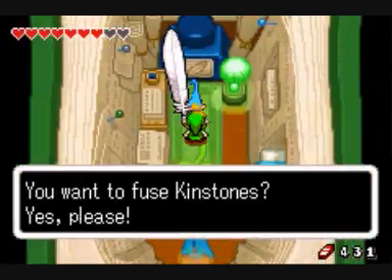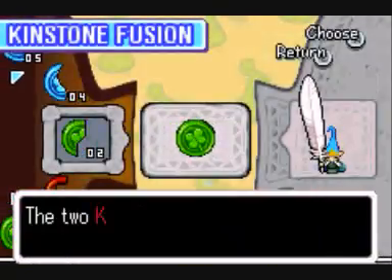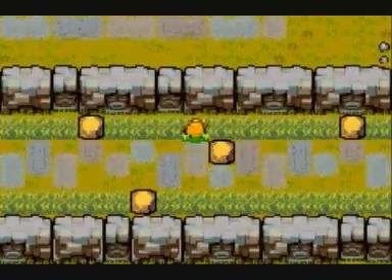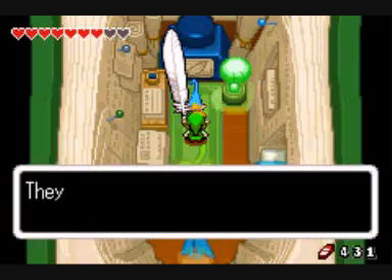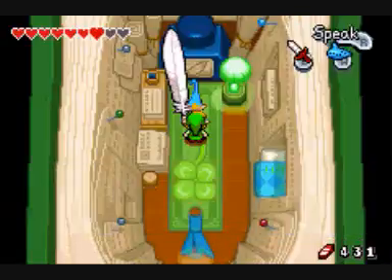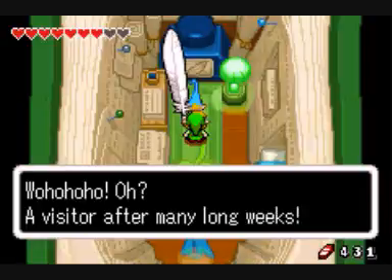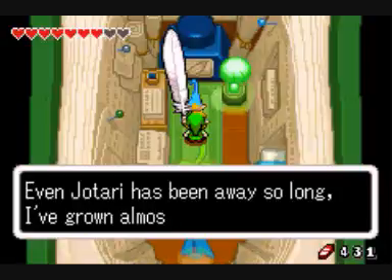First we do a Kinstone fusion with him before getting down to business. And something interesting: this unlocks a special type of enemy that you can only encounter through certain Kinstone fusions, which I cannot specify right now. Basically, they're golden, and they take a lot more damage than usual. If you beat them up, they drop big rupees, so keep them in mind if you're ever short on cash.